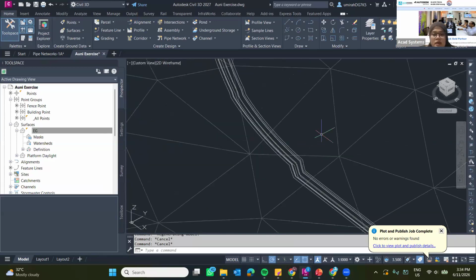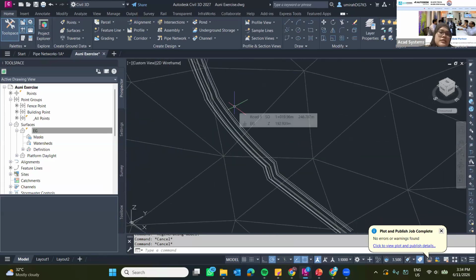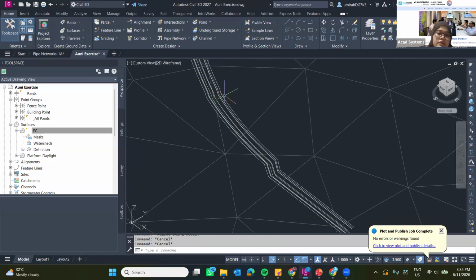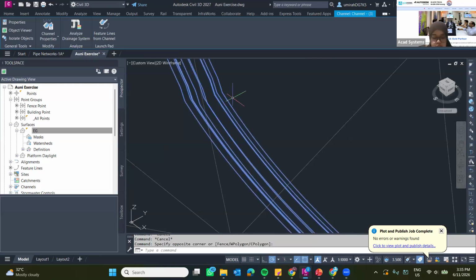This is just a tip to solve this issue, to show a channel surface. I would like to change the line to feature lines and then add it as a surface into my EG surface.